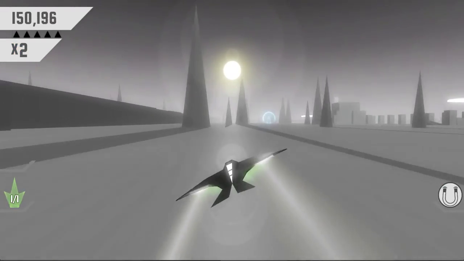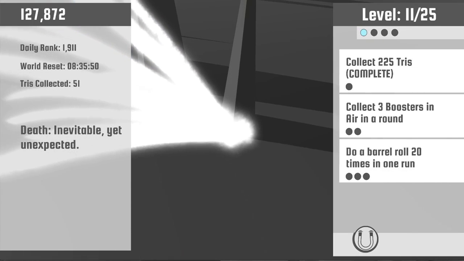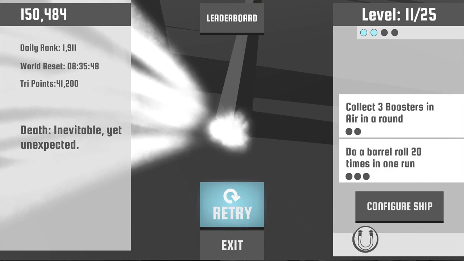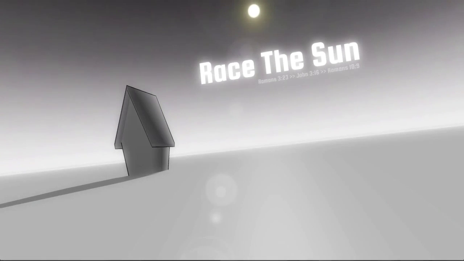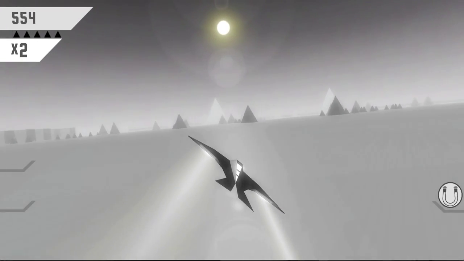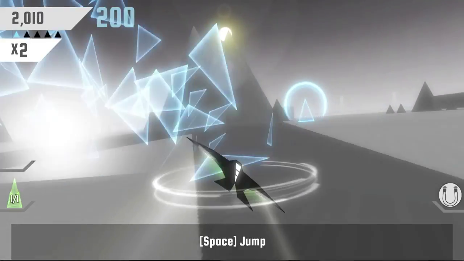And what I'm actually trying to do, I was looking for boosts because one of our things, as you can see, is collect 3 boosters in a round. Wow, that was not correct at all. But as I was saying, just trying to find the balance between work and life, no, between system audio and microphone audio.